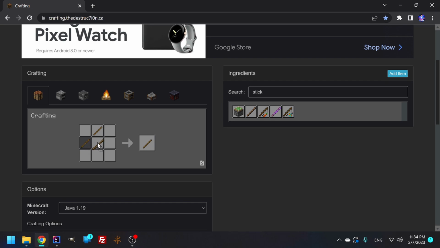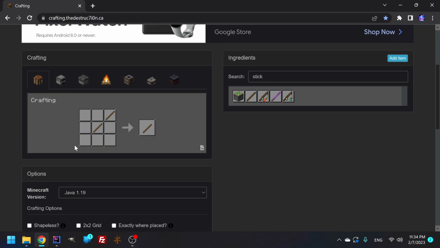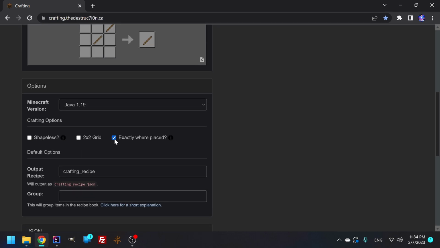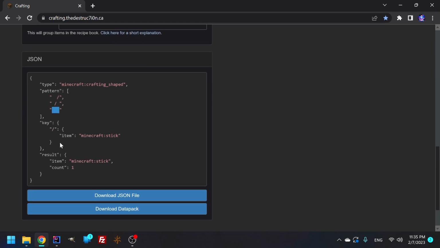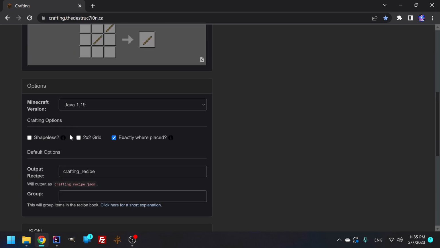If you only want it in the top right and left, and you want this space open, then just do exactly where placed. It will add these extra spaces in here that are basically nothing. Now, there is no key for air. It's just saying nothing, so there has to be nothing in these slots for it to work.